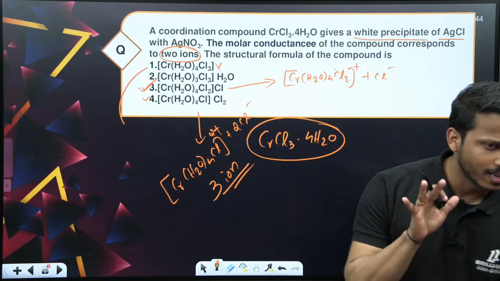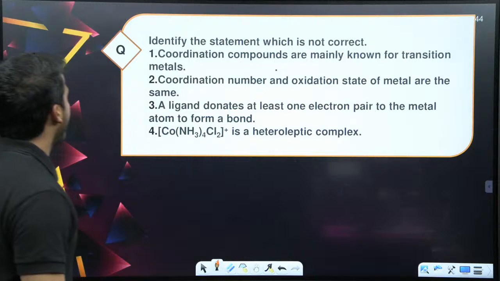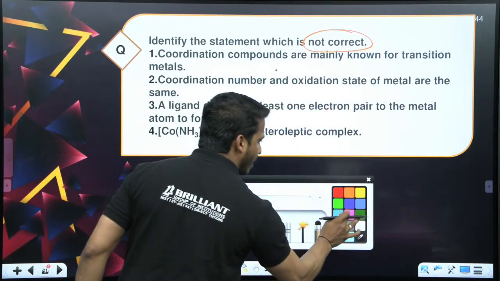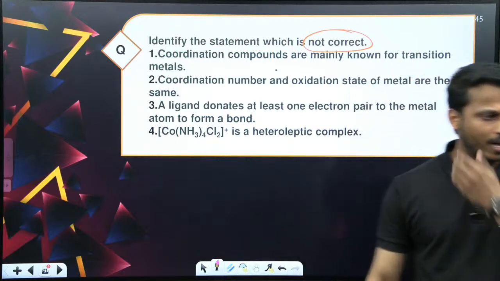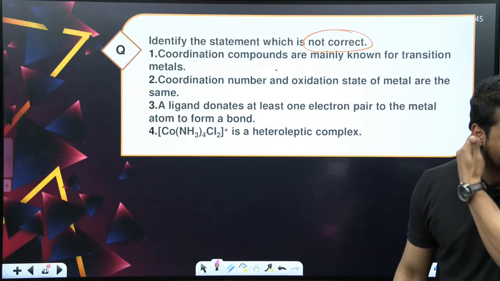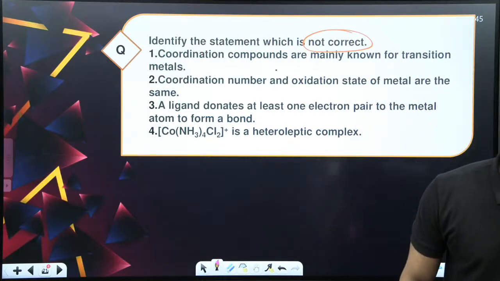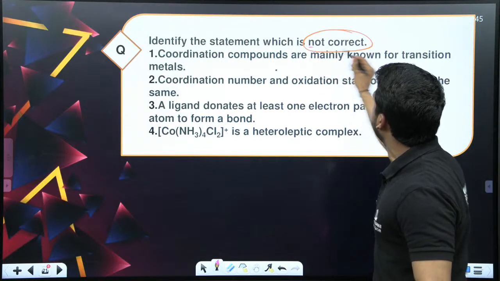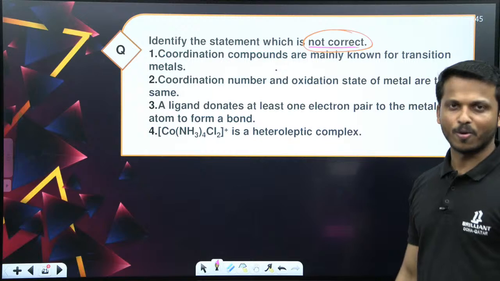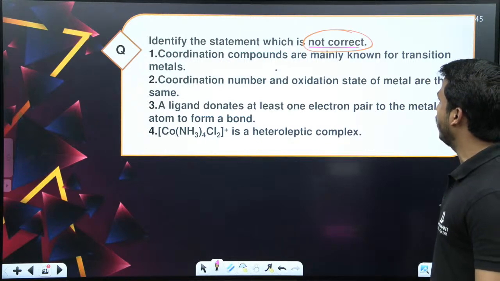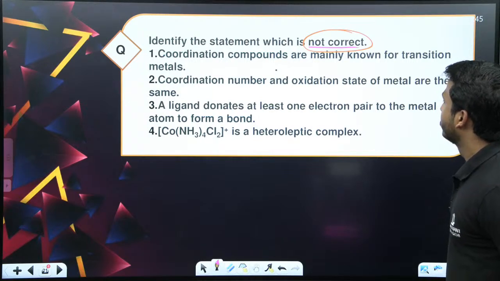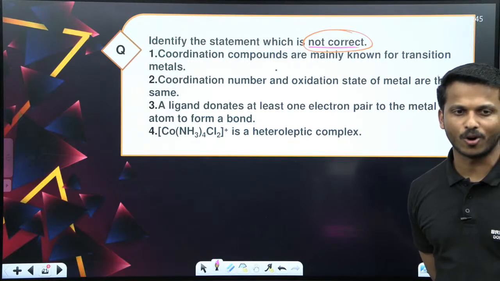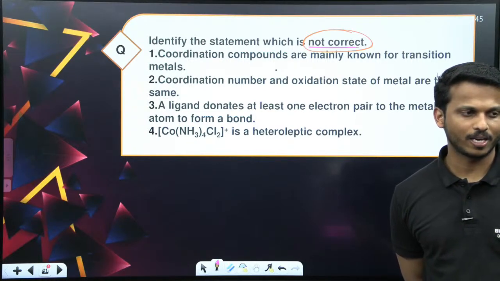Okay, next question. Identify the statement which is not correct. Come on, read all of you. Read thoroughly. Very good. Thank you all. Keep reading the questions. Pradi, Risha, Mushfiq, Nachi, Venkata, Nima. Identify the statement which is not correct. Come on, read quickly and be ready with the answer. Krisha.